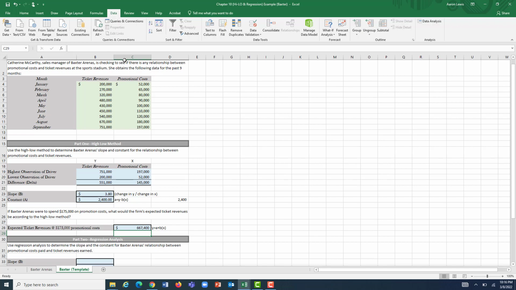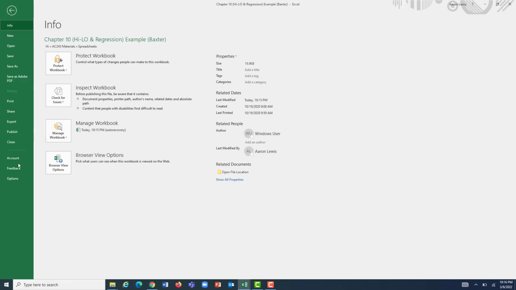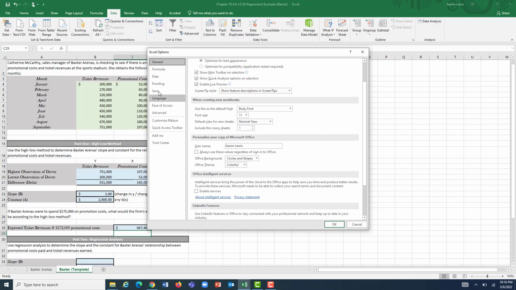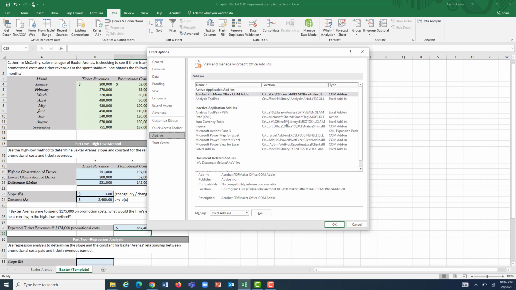If you need to install it, how you get there is you hit File. You go down to Options. In your options, there's going to be a bunch of stuff that pops up, but the one that you want is add-ins. It's all of your extra packages that Excel has that aren't by default available in the program. So we're going to click that, and a bunch of stuff pops up. And the one that we want is the analysis tool pack up on the top. At the bottom, it says manage Excel add-ins with a go next to it.